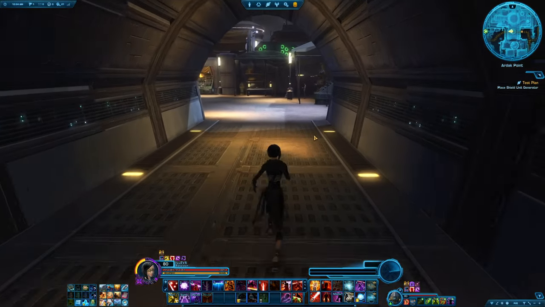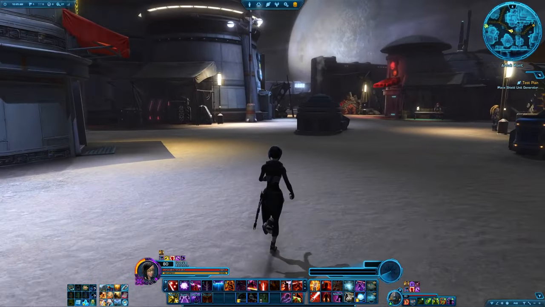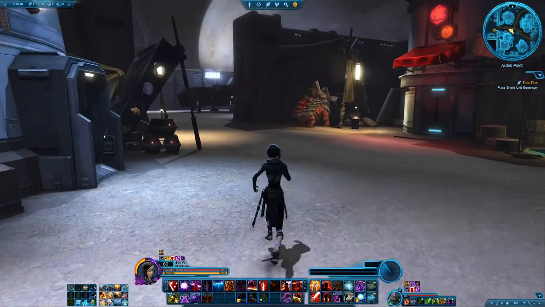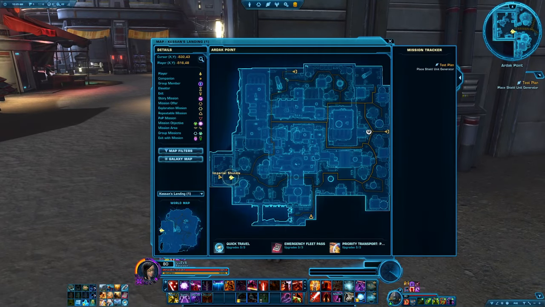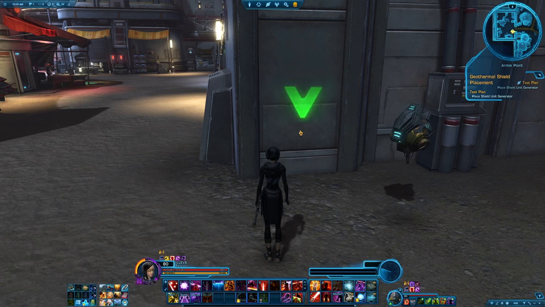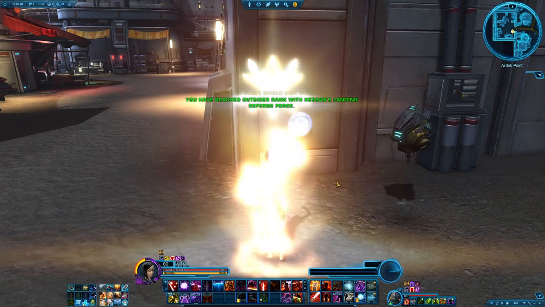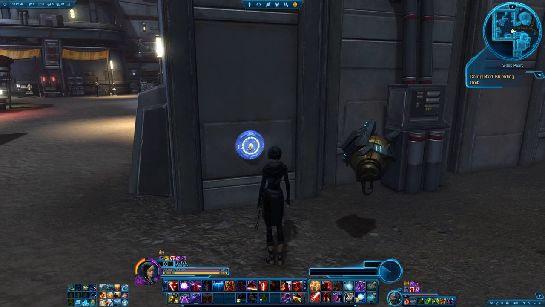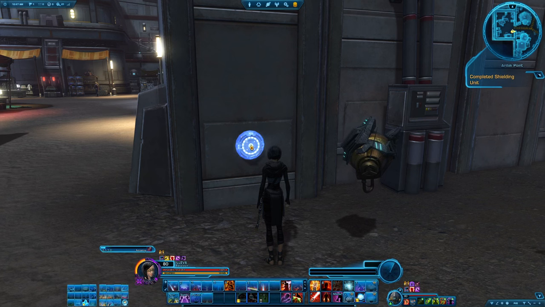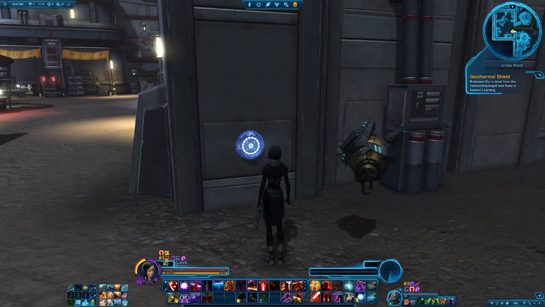You have now successfully created a shield unit generator that we are gonna place back at the landing platform. For Imperials, that will of course be at the Imperial Shuttle, whereas for Republics it'll be up here. So just follow the quest and click on the wall, which will now plant a device that you can reactivate. This will grant you technological breakthrough achievement as well as a clickable shield unit button that you can activate every time you go to Ordmantel, which will give you a buff that's called Geothermal Shield.